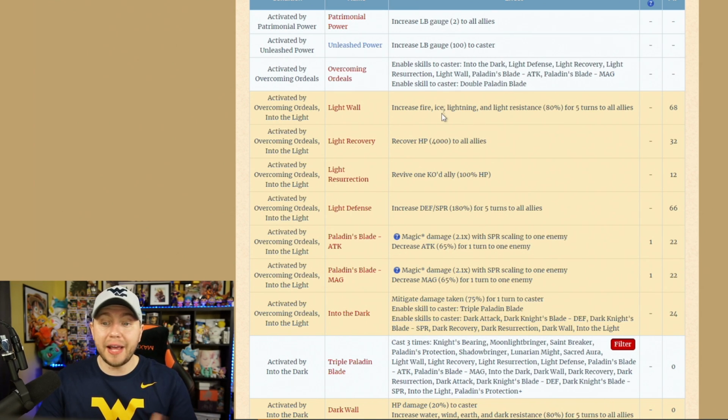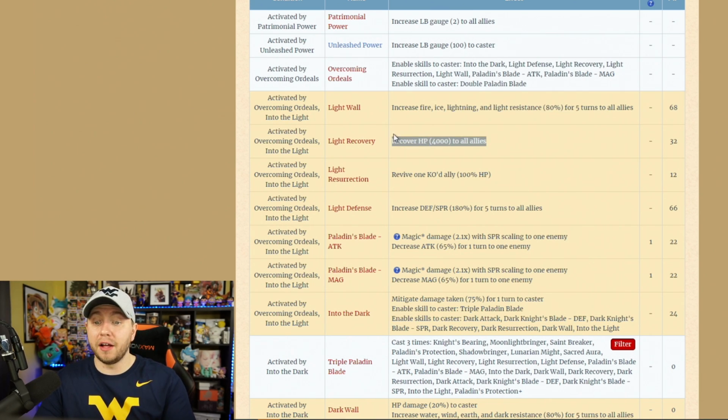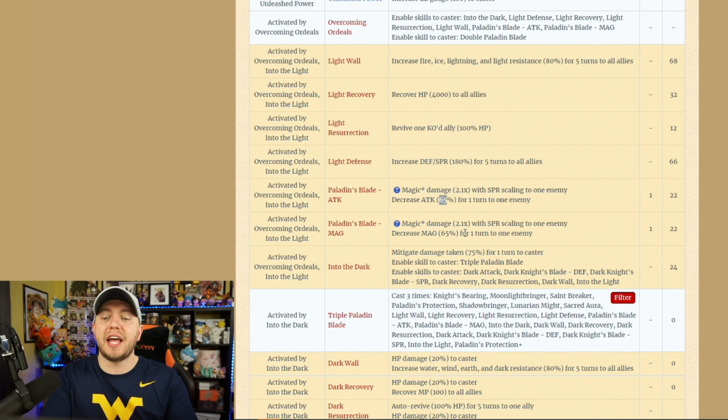As we can see, Light Wall, increase fire, ice, and light resist by 80% for 5 turns to all allies. Cast it whenever you want. Look at those stats. That's incredible. He can recover HP 4,000 to all allies. He can revive a KO'd ally. Increase defense and spirit 180 for 5 turns to all allies. Paladin's Blade. These are the breaks that he has, the attack and the magic. So he's not breaking the defensive side of the stats, but he can do 65%. If you don't like the 60% to one enemy, you can do the 65% for attack and magic, make them hit you a little bit less.